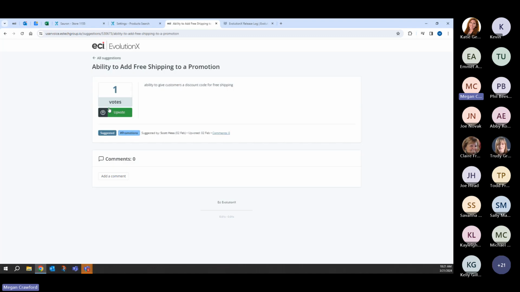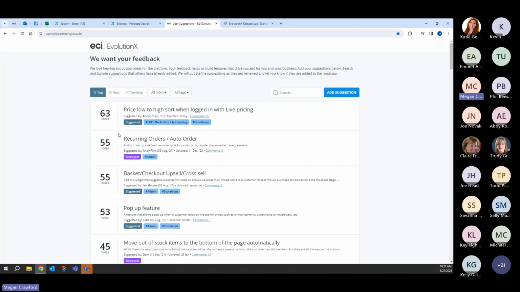The upvotes themselves are unlimited, so you can come in here and upvote anything and everything that you find. And you have the ability to add comments. So maybe this is what you're looking for, but you want to give even more details, or you want to give it a slight twist because it will work for you in a slightly different way. You can add comments to that to get even more suggestions on the same one.